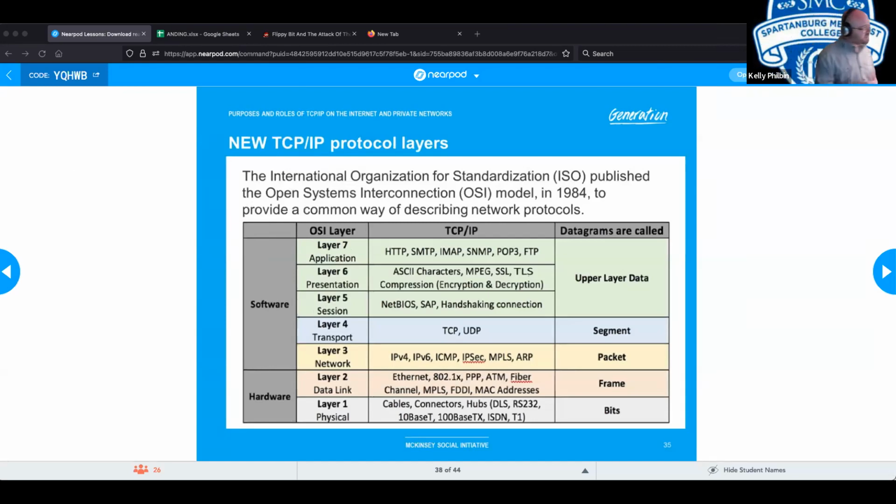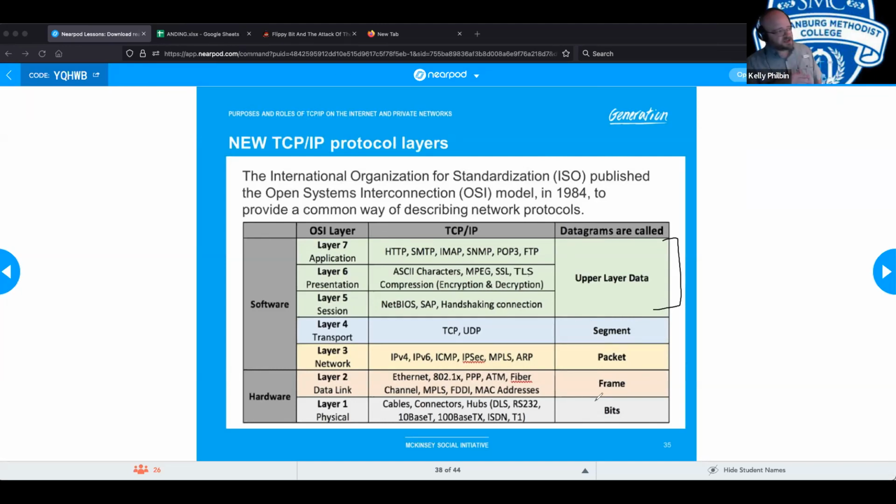So remember, the 7-layer is the more academic one because the lines start blurring in these upper 3 layers with a lot of things. So to make things more practical, especially from an IT standpoint, they combine the top 3 layers. The 4 lower layers are a lot more clean cut in between the layers. And then what you would call your internet packets and how they're managed are off to the side here. The datagrams, what they're called. So you have your segment versus your packet versus your frame versus just bits.